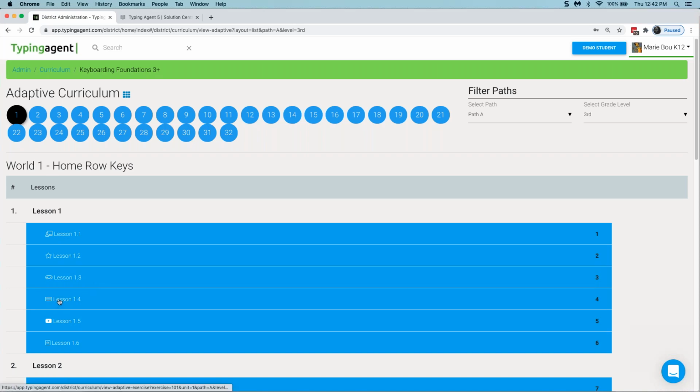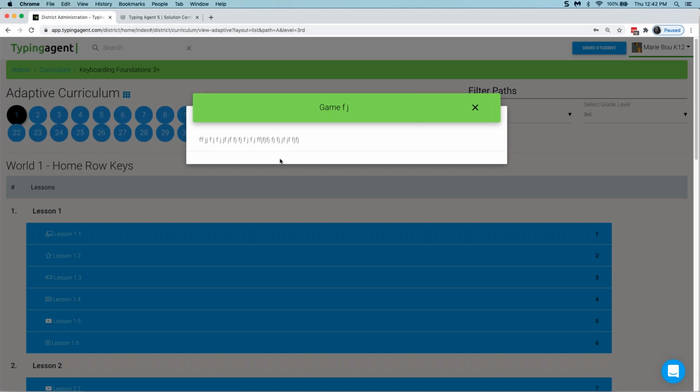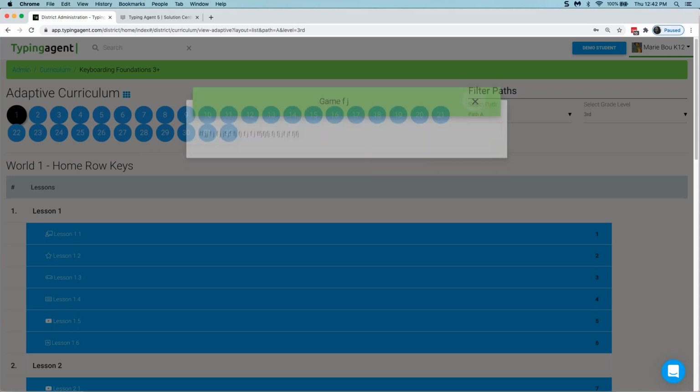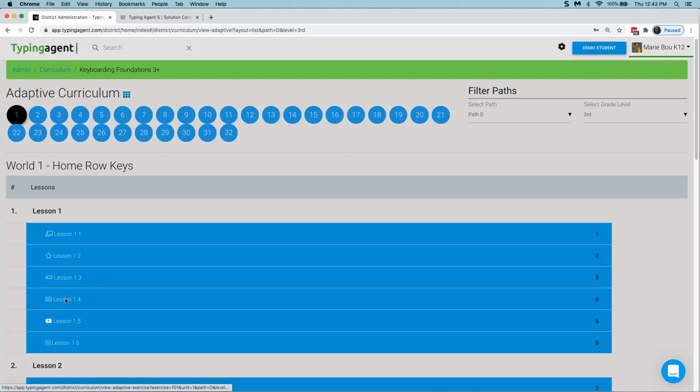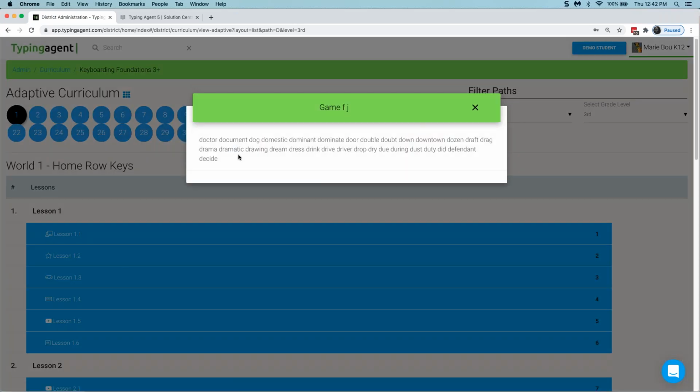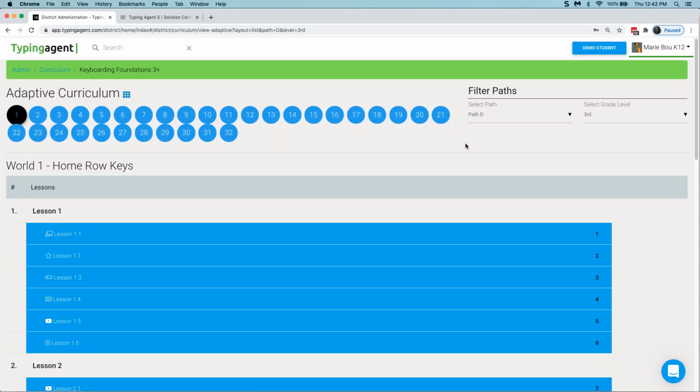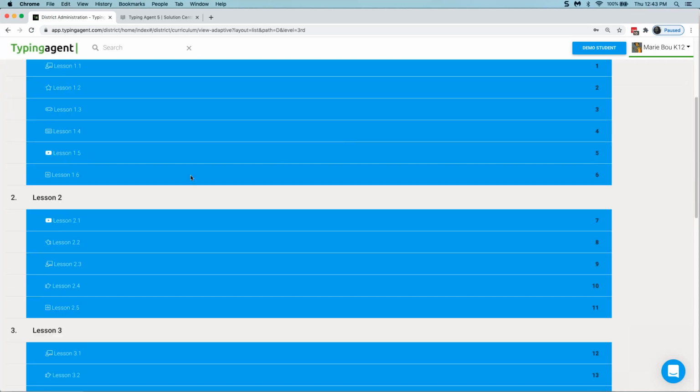So say, for instance, in this grade 3, a child is on path A, and path A typically means that the child needs help with home row. This is what that lesson will look like. Whereas a child who is tested and say placed on path D in the same particular lesson, this is what this particular student's lesson will look like. At path D, this is telling us that, hey, these kids know all of the letters of the keyboard, and so we can start giving them letters, words, and sentences. So that's how this particular area would look.